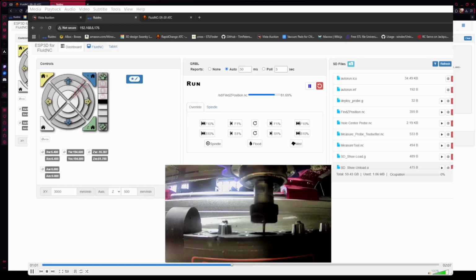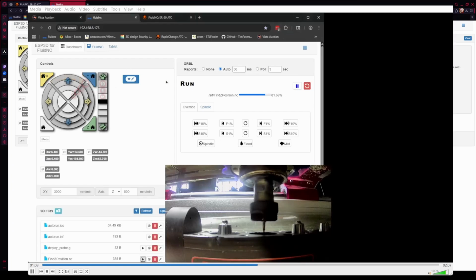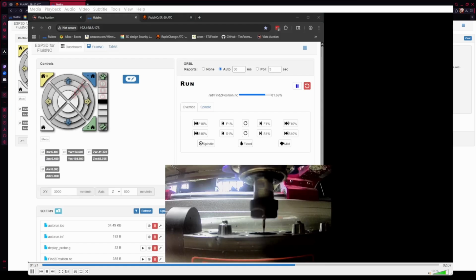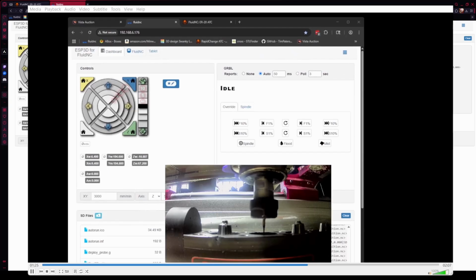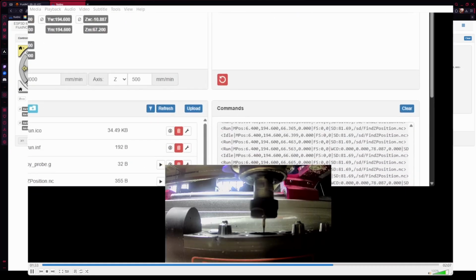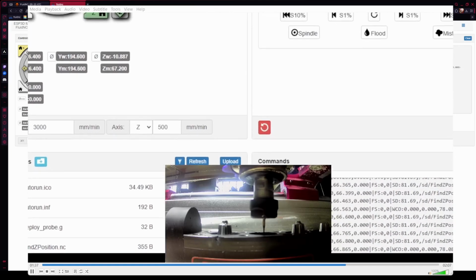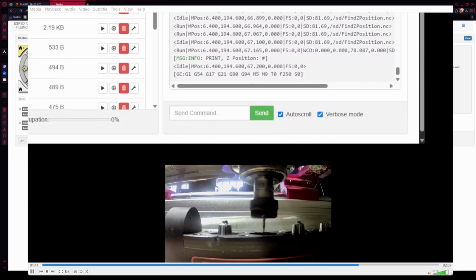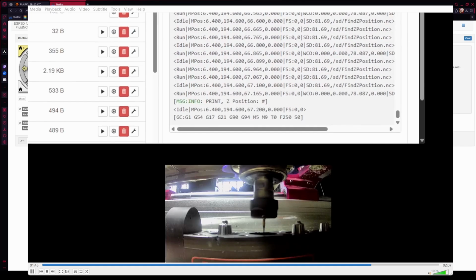See, this one I have my spindle over the second one, and the coordinates you can get from the web UI. As you can see here, as it's raising up, it'll stop once the beam is struck, or the beam actually breaks the collet. And on the right hand side in the console, it's going to spit out a number to you. That's the actual number. Mine is set to 67.200. You can see that right here. And that's the number that you're going to want to put into your Z position.